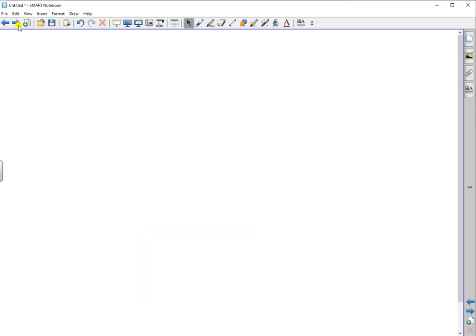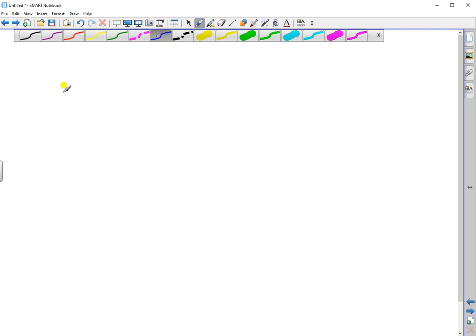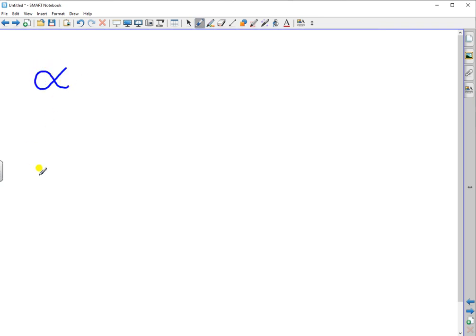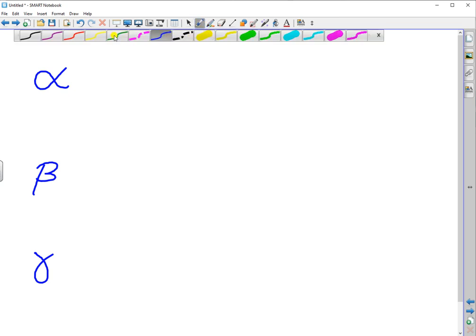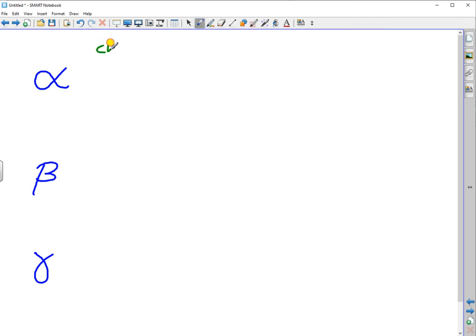Now, before I look into the penetration properties of these, I just want to summarize some key points, okay? So let's think about it. We've got alpha, we've got beta, and the symbol for gamma is that. It's like alpha facing downwards, okay? Now, let's think about the properties of these things. So, if we think about the charge, because these are really important aspects. So this was 2 protons, so the charge of the alpha was +2, beta was -1, and gamma was 0 because it's just an electromagnetic wave.